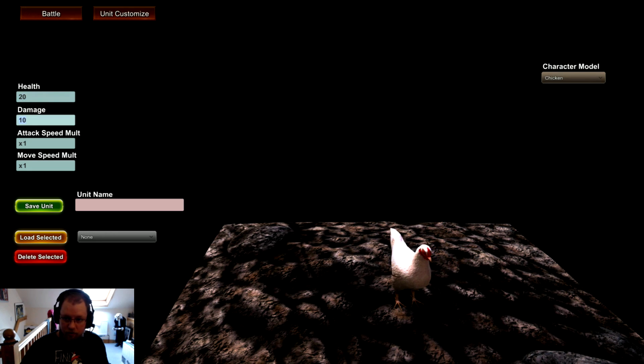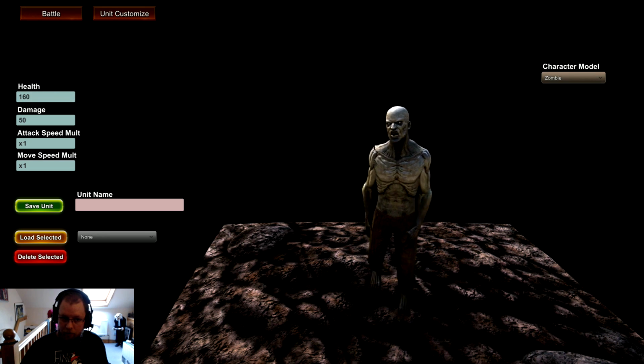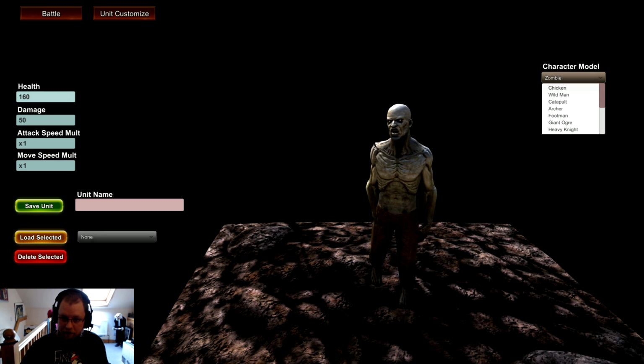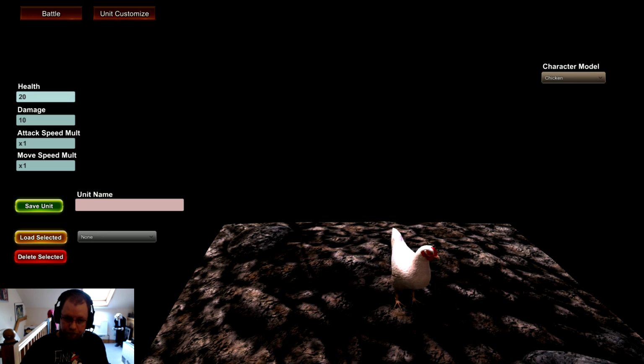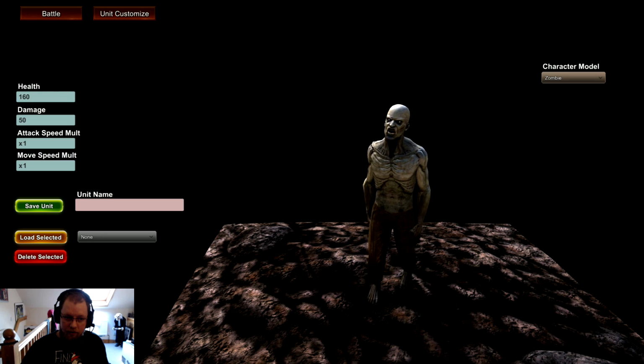Health 20, damage. So what damage do the really big guys do? Let's have a look. So you can't customize the hero units, it seems. So the zombies do quite a bit of damage. So what are they? Their damage is 50. Right. So if I have a chicken which has a damage of 100, give it a bit more health as well. Let's say, what health does the zombie have? 160.